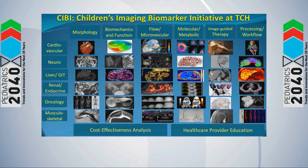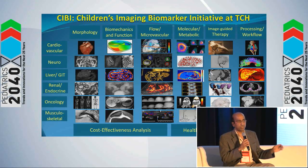There's got to be either a professional, a personal, or some kind of philanthropic bent for them to get interested in pediatrics. So in the last couple of years, we've kind of changed our philosophy a little bit. We are now pushing all we can locally within the university, so we don't depend on the vendors to provide us critical tools to create these solutions. And then we make them shareable and then spread it around.